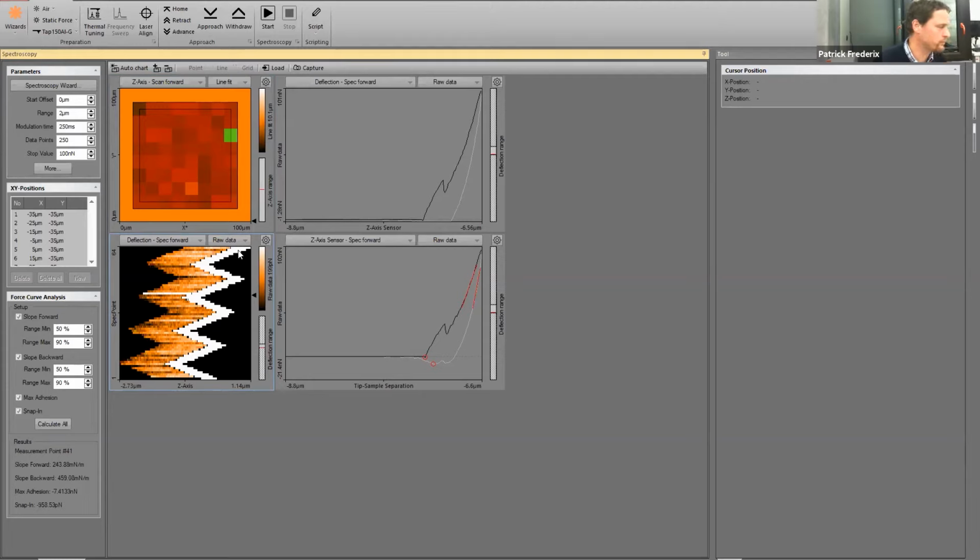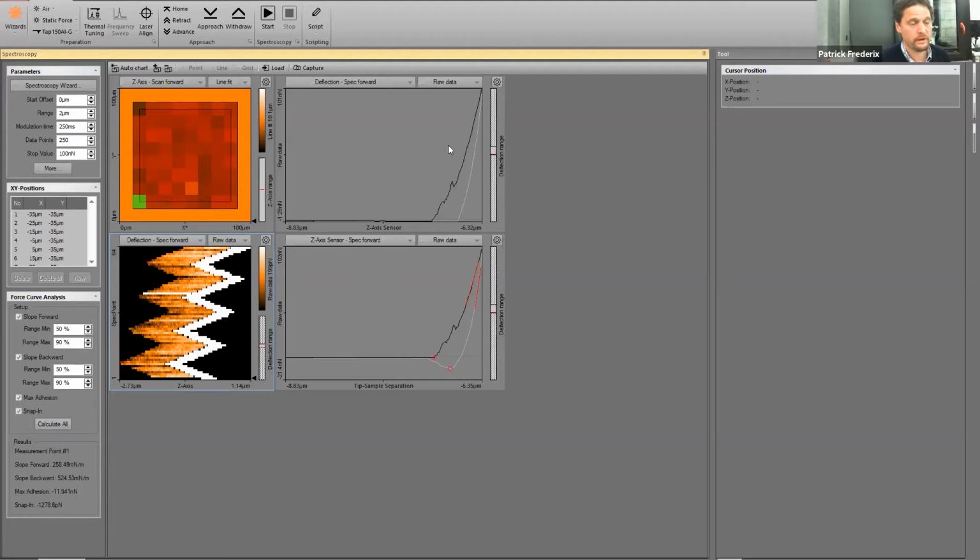So it's in false color, you see the deflection: white is high deflection, orange is close to 0. So that's what you get from this curve. The zigzag also shows you that there is a tilt on the sample with respect to the scanner. At the very first point, you reach the set point at this height, but on the next point, it reaches the surface a bit earlier, until it's at the number 8 point, and then goes to the next scan line and goes back, and you see it's nicely following that contour.